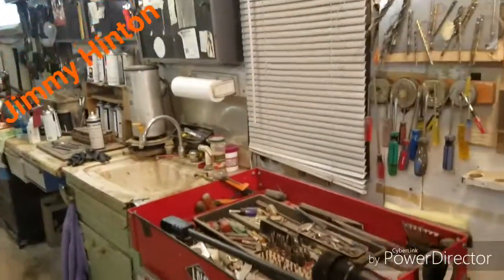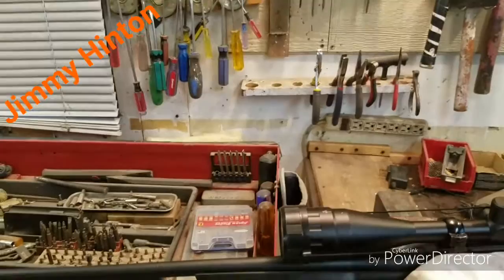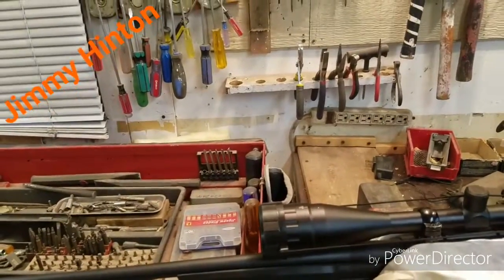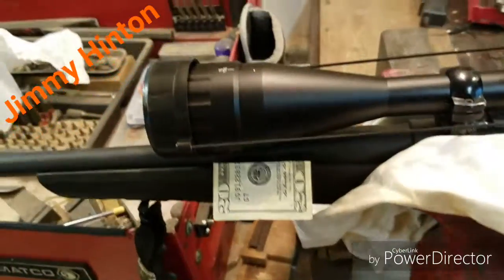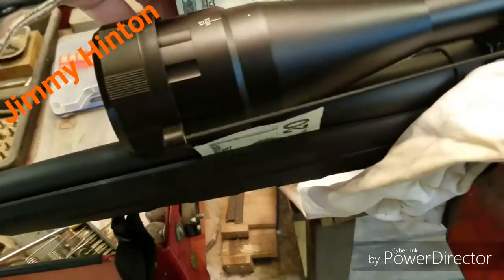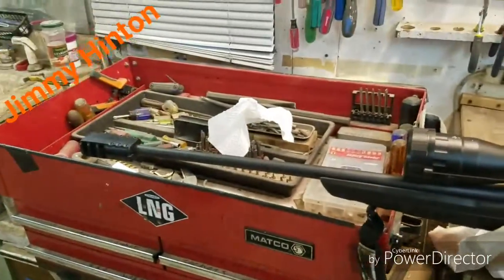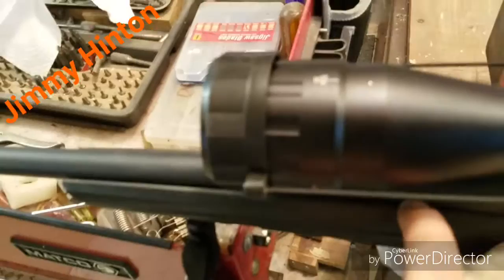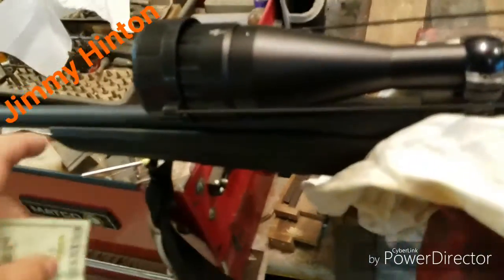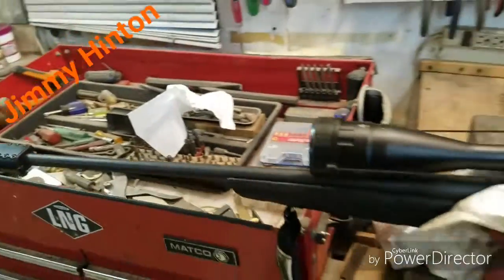I did pre-float the barrel. You can see the $20 bill stuck in there and it pulls on through — and that's all the way through to the back part right here where my finger is. It was pushing real hard right in there somewhere, and I think that was my problem.